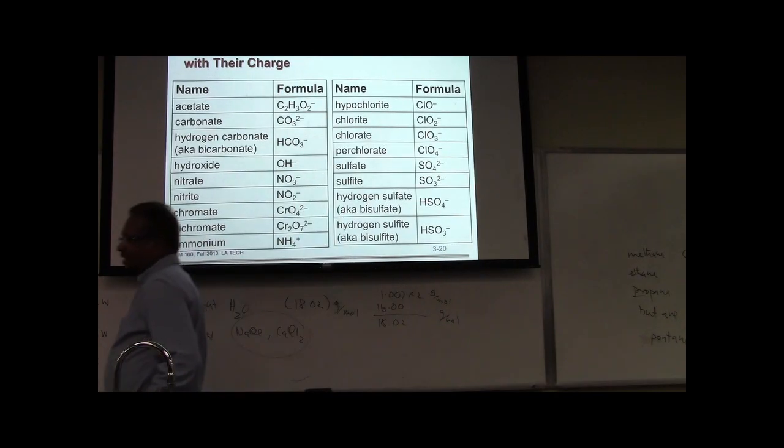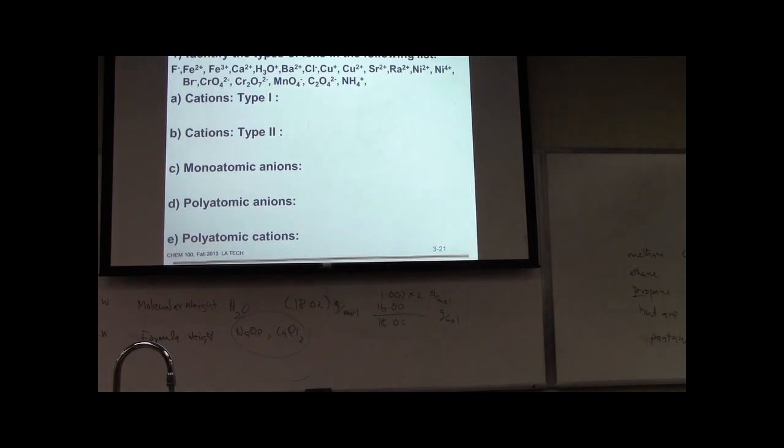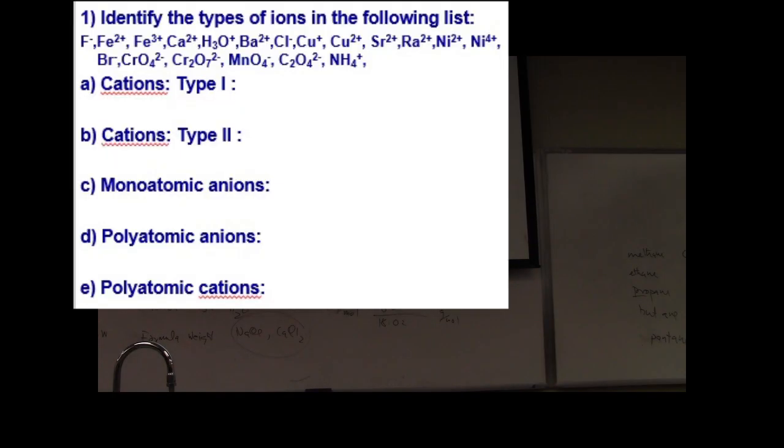And then acetate. How many of you have heard about acetate ion? What is the formula? C2H3O2. All right, acetate ion. Now, what is the bisulfate ion? What is the formula of bisulfate ion and the charge? Bisulfate means hydrogen sulfate. Okay, I'm just giving you that. You have to remember the hydrogen sulfate. Okay.